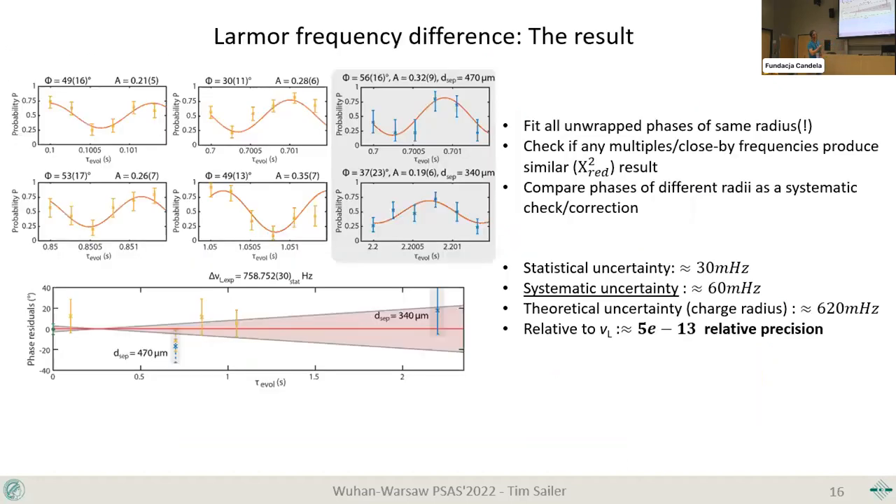The modulation scales with evolution time at about one kilohertz. Performing such measurements over a wide range of evolution times — from a few hundred milliseconds up to 2.2 seconds — we observed perfect coherence throughout. The full expected signal amplitude is plus-minus 25%, and all measurements are within one sigma of that. We have full coherence up to 2.2 seconds for two quantum states that would independently lose coherence after only a few milliseconds at 112 GHz — a gain of already quite significant significance going from millisecond coherence times to multiple seconds.